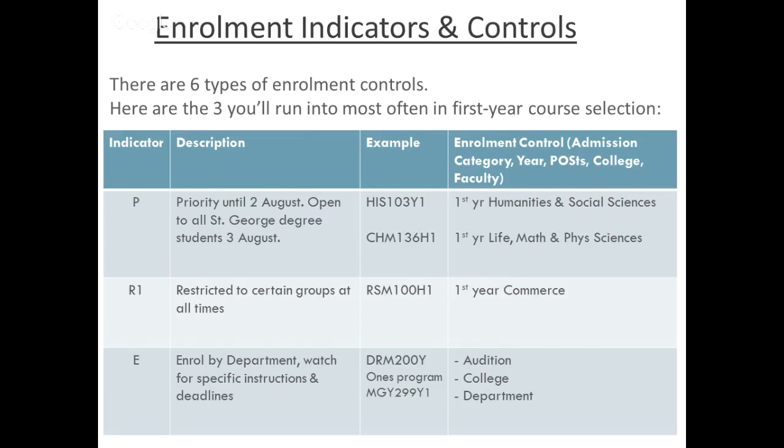Many of the East Asian languages, for example, are e-enrollment courses. You have to sign up. You have to tell the department that you're interested in enrolling in it, and then they'll give you a language test to make sure that you don't have prior language experience. So those are some examples.